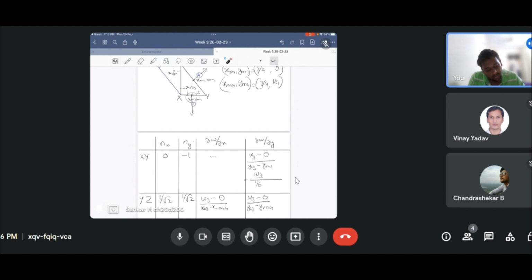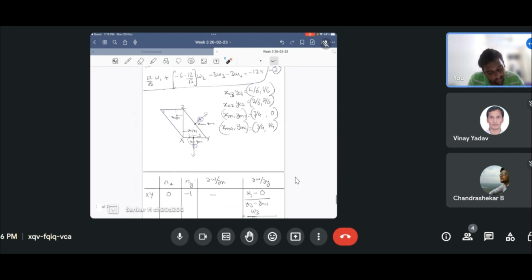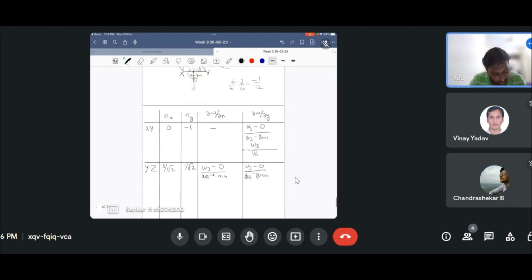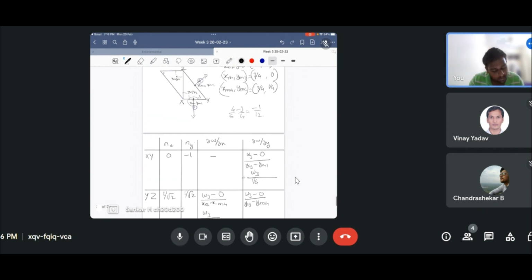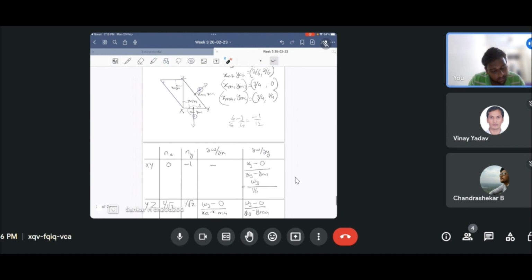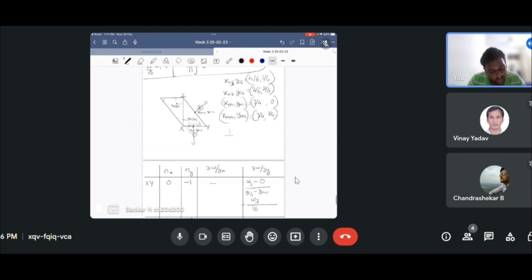And according to what we have already found out, xc3 is 4 by 6, xm4 is 3 by 4. So 4 by 6 minus 3 by 4 would have to be minus 1 by 12 if I am not wrong. Therefore, w3 by minus 1 by 12 would come here. Similarly, yc3 minus ym4 is being calculated, which is 1 by 6 minus 1 by 4. Again, would turn out to be 2 minus 3 by 12, minus 1 by 12.